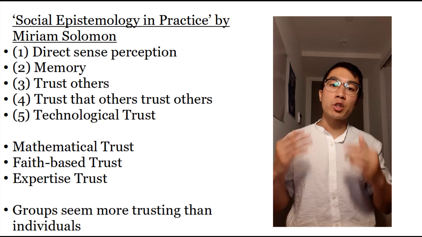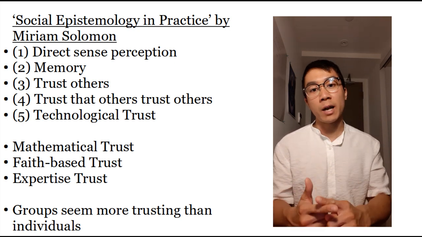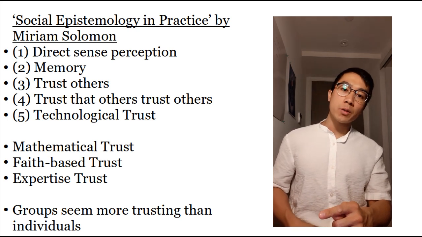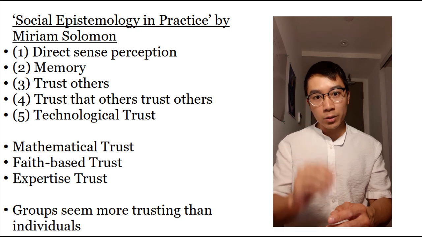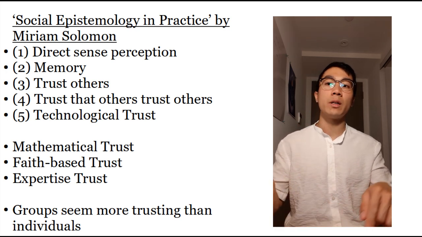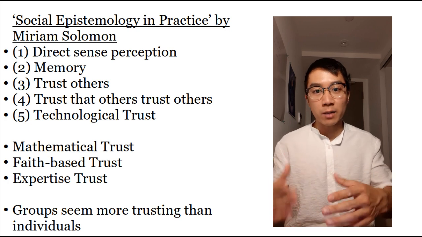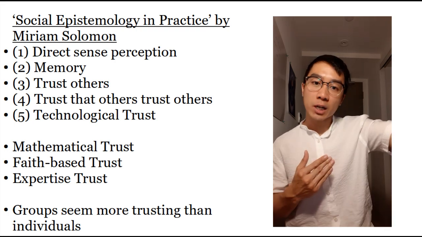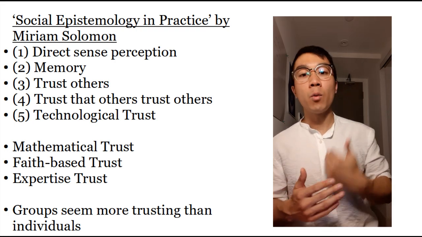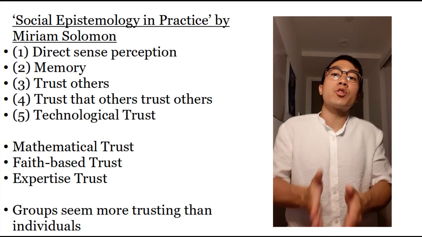A third level is having trust in others. So trust in others is very important in the practice of both natural and social sciences. So if you wanted to produce a study in a medical journal, or if you want to do medical research in general, you need to rely on the trust of other people engaged in peer review. And peer review is very important because it allows you to have a rigorous vetting process, because individuals can be liable to be making mistakes all the time. So if you have a check and balance from another expert, then you can know whether you're making mistakes in your research design. And that leads to having trust that others trust others.